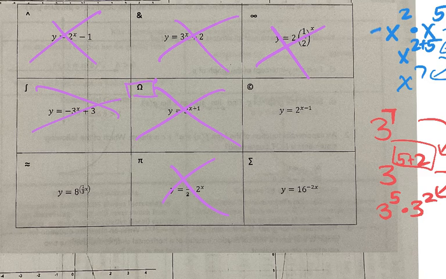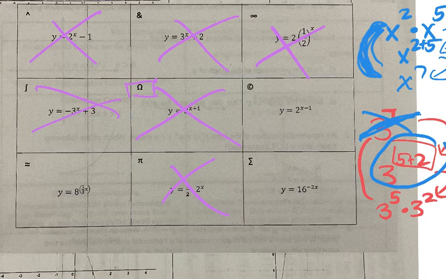So you can see this is the order you're used to working, what's in blue. You've been doing that for a while. Well, now we're going to do what's in red. So when I look at this, it has already done this step. You see, we're here. We're at 3 to the 5 plus 2. This time it's 2 to the x minus 1. You see how I'm on this step? So now how could I simplify it? What would 2 to the x minus 1 look like if I broke it down another step?